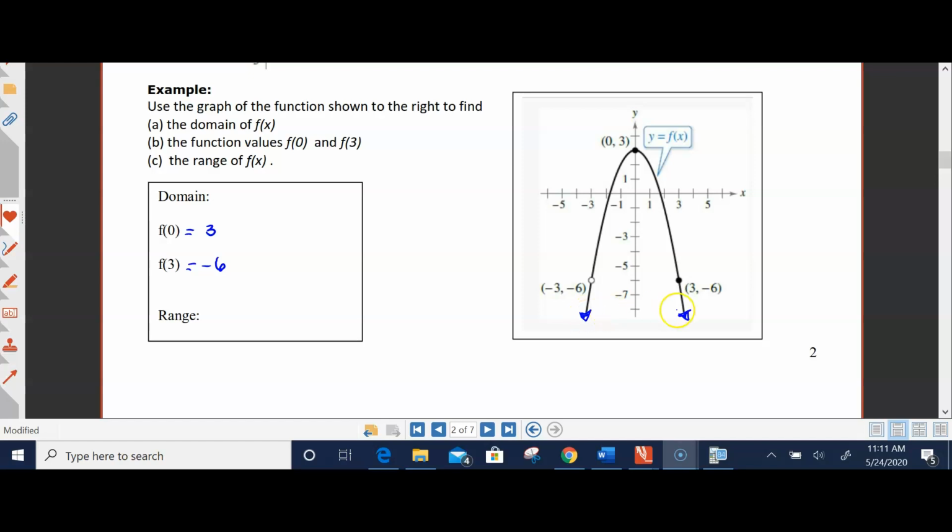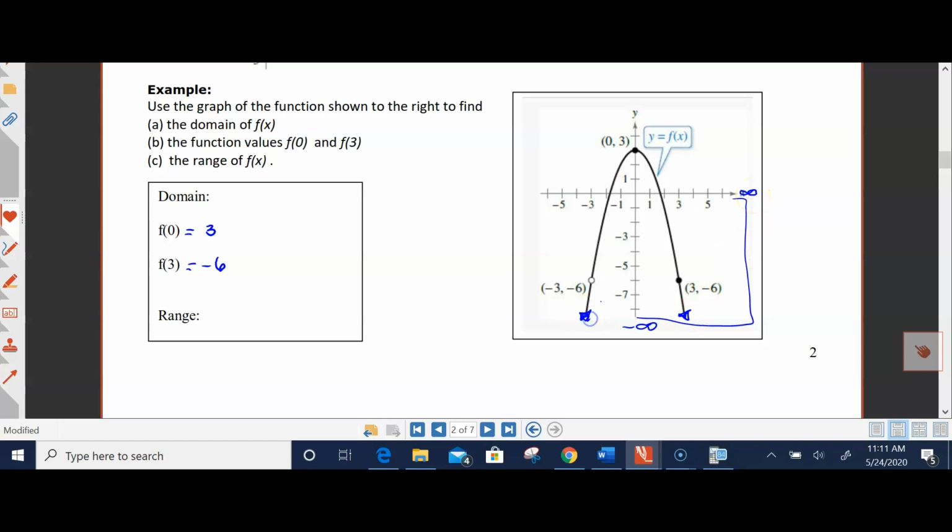So the endpoints, we have arrows, and those arrows indicate infinity. So that means it's going down here to negative infinity. Another interesting thing is when you have an arrow in, let's say, a quadrant. So a quadrant would be right here. If I have an arrow in this quadrant, that arrow means it's going down to negative infinity and it's going to positive infinity on the right. This graph just keeps getting wider and wider and wider, and it's going to both negative and positive infinity.